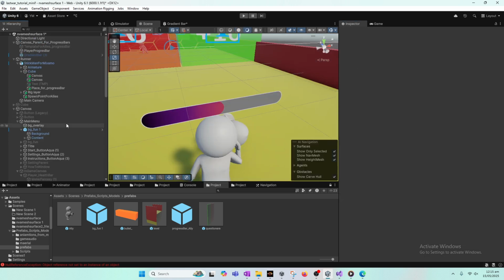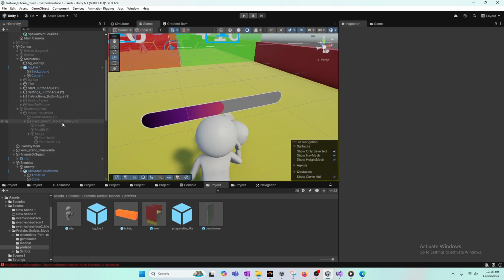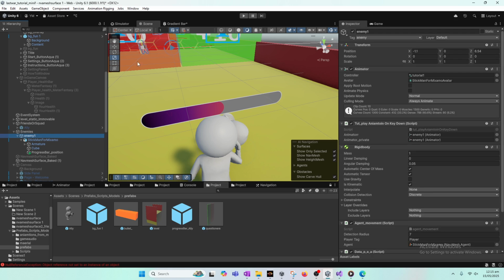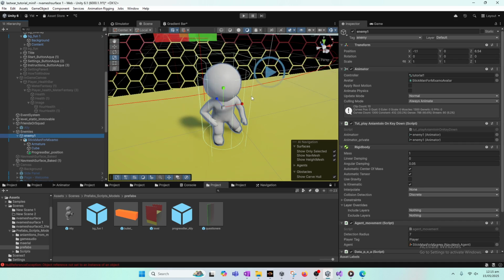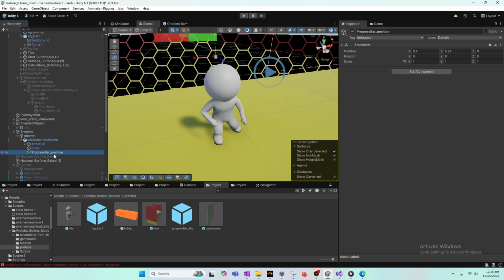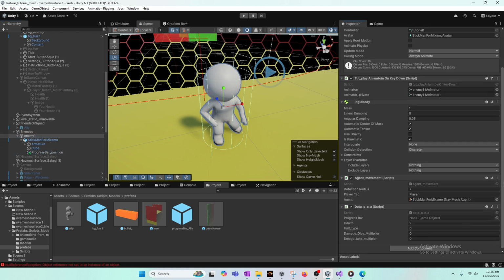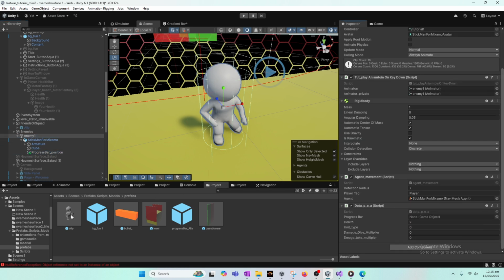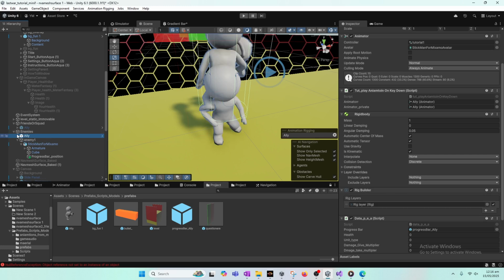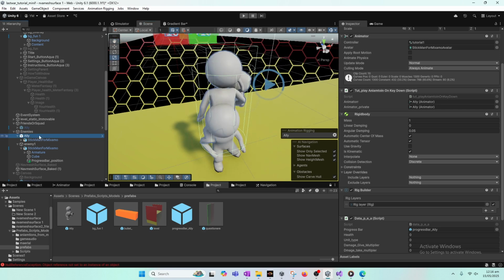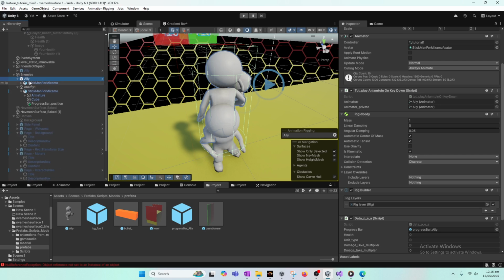And another thing that you can do is to go on to your enemy, and if you see enemy here, progress bar position is here, and we will copy the scripts here. So if I press enemy here like this and put the li, copy the scripts here.